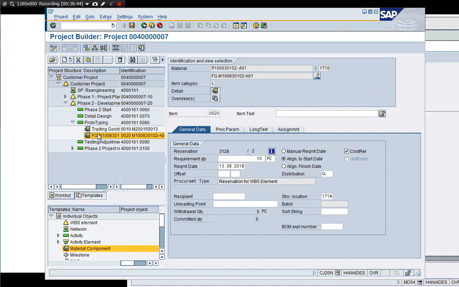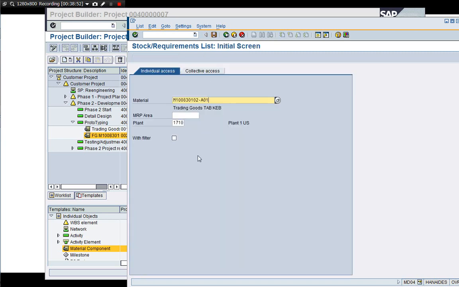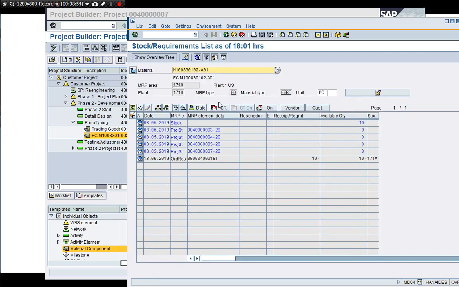Okay, the next thing is this one. The 4007 has an order reservation. This one is created, minus 10 required.